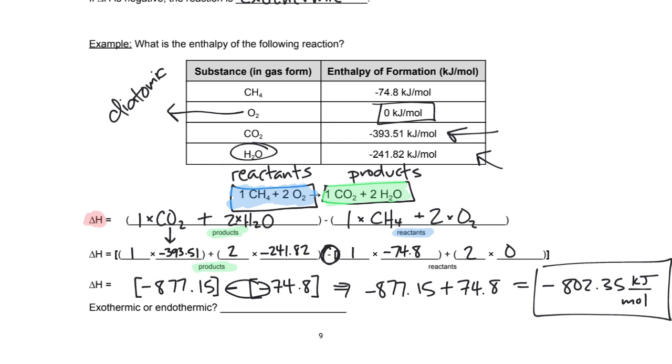because that energy has to go somewhere. It can't just be destroyed because that's the conservation of energy. So if it's going out to the surroundings, it's feeling really hot and it is exiting the system. That means this is going to be exothermic because that energy is leaving. Anytime you've got a negative value there, that's going to mean exothermic.